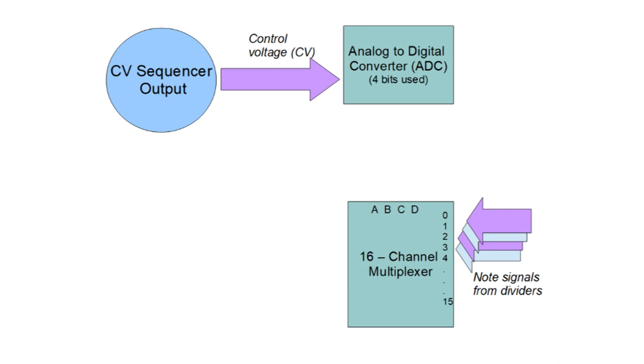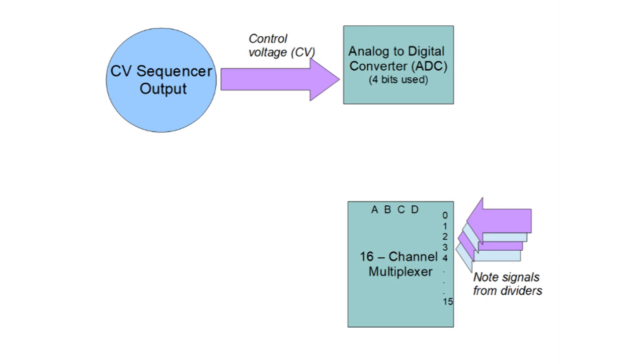Meanwhile, in our design, one full octave of note signals from the organ's dividers, with a root repeated for a full chromatic scale, are connected to 13 of the 16 inputs of a 16-channel multiplexer IC, CD4067. A multiplexer is a switch which will connect just one of its inputs to the output.